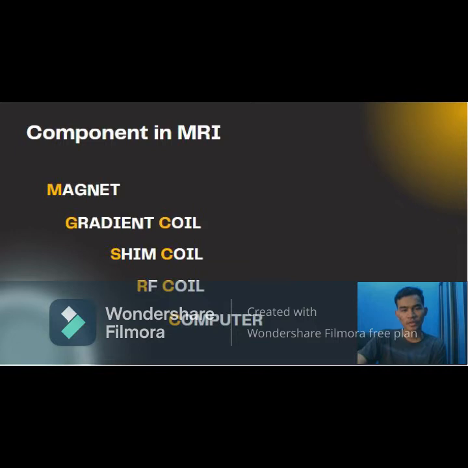Next is the radio frequency coil. The RF coils are located within the magnet ensemble and relatively close to the patient's body. These coils function as the antenna for both transmitting signals to and receiving signals from the tissue. There are different coils designed for different anatomical regions. The 3 basic types are body, head, and surface coils.